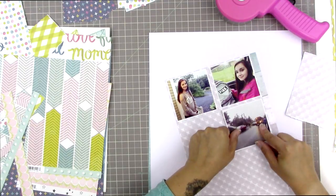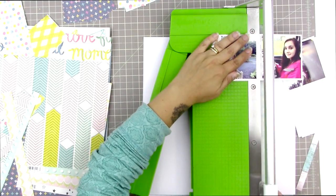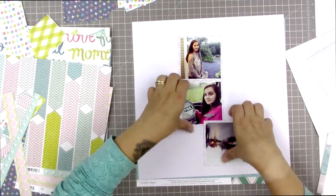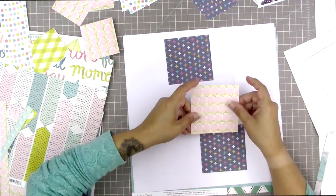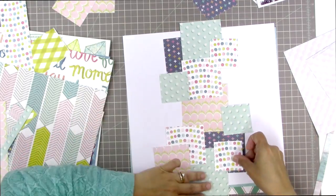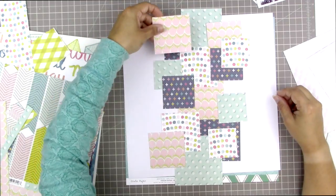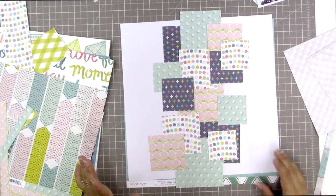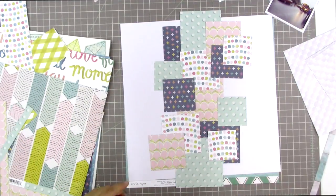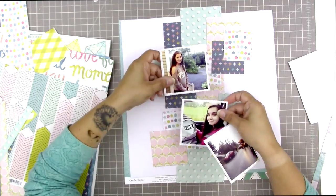It's actually Pink Paisley Summer Lights — sorry about that. I'm going to mat these photos on a gray pattern paper with a very subtle pattern; I like that it adds a gentle extra detail. I'm deciding whether to use that pattern paper or white as my background. I cut at least two larger squares — a little more than three inches — and at least two smaller ones of each pattern, then spread them out starting with the larger ones on the bottom and layering up with medium and small ones.